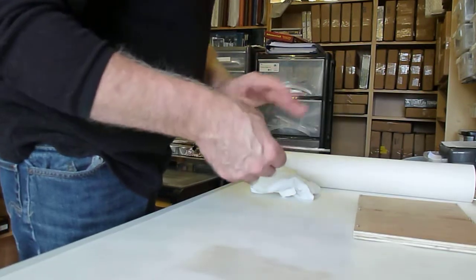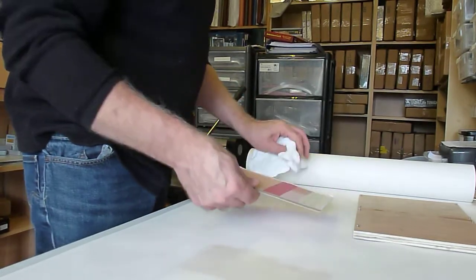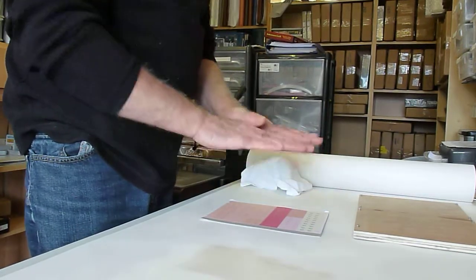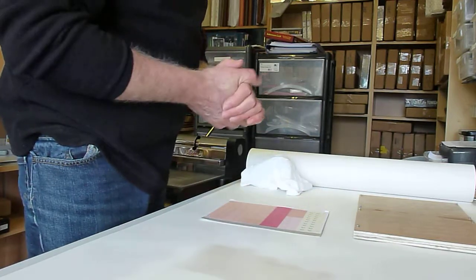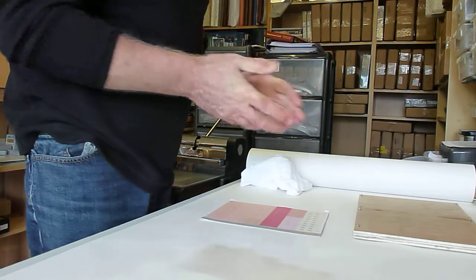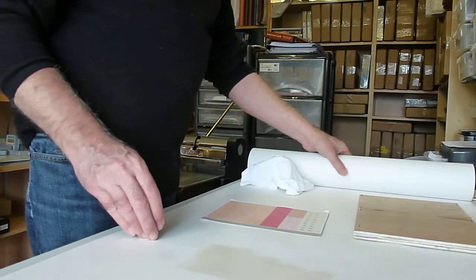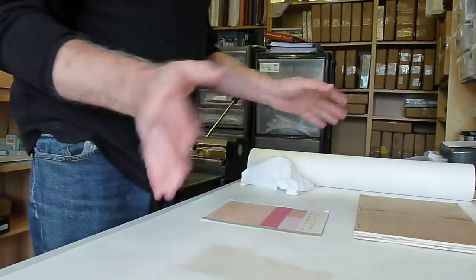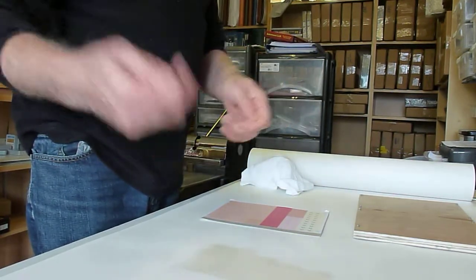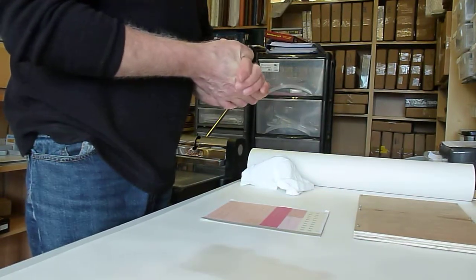What I'll now do, and again this was a recommendation from Kerry after the last video, is put a heavy weight on these overnight to help glue the sheet nice and firmly to the backing paper. One last thing to say, since the last video I've invested in this mammoth roll of backing paper, lining paper for wallpaper, so I can just use this, tear it off once it's got the glue on it, discard it, and have a nice clean fresh piece of paper to work on.